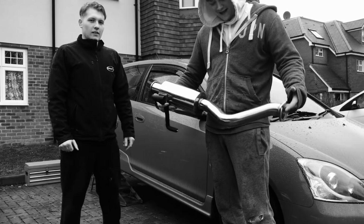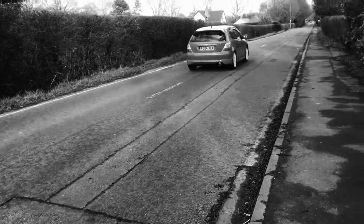We're also fitting a Jap Speed cutback exhaust. 9 hours to get it done, but we got it done eventually over 2 days. But he's happy, it's on, it works, it sounds nice. Doesn't leak, doesn't rattle. And yeah, it just sounds good now.